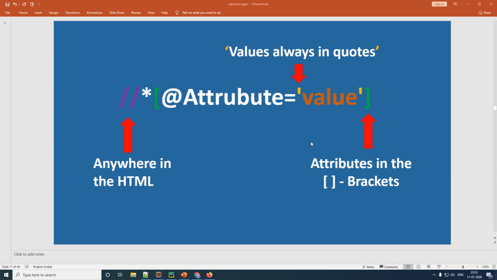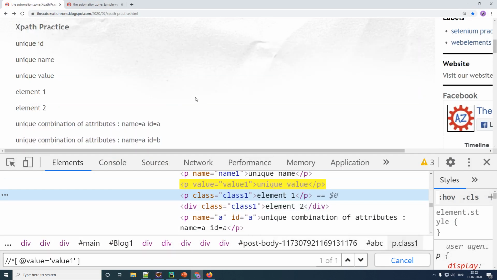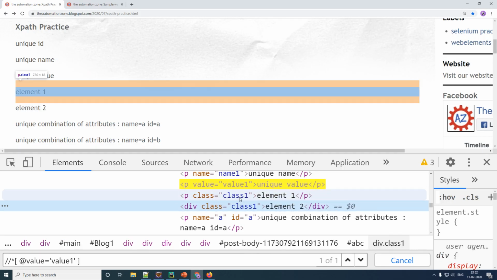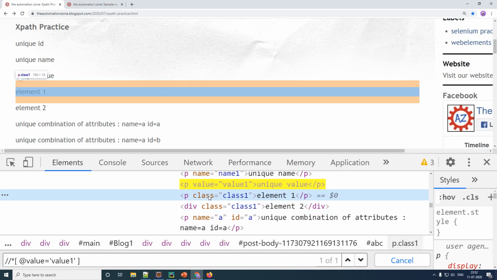We will now encounter our very first issue when using this particular syntax. So let me open up Chrome and let us now try to identify your next two elements, which is element 1 and element 2, which is basically these two elements, as you can see. The problem here is these two elements have got a class, but the value of your classes is the same for both of my elements.